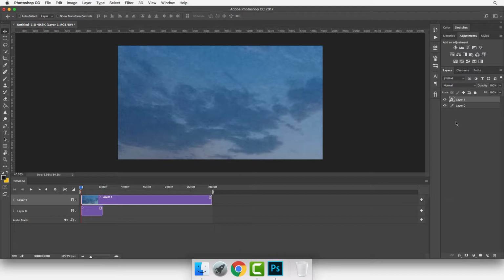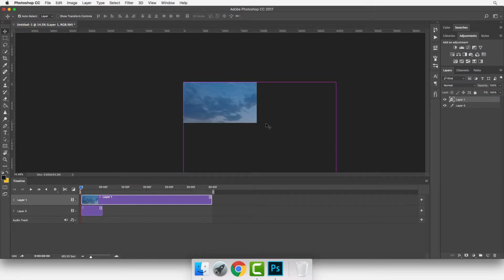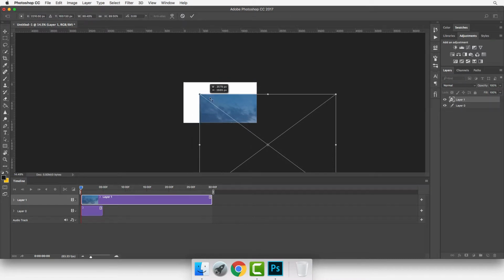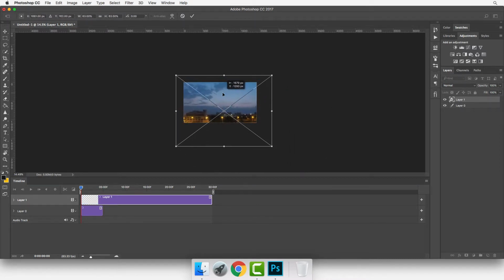And since I discovered that Photoshop can be used as a powerful video editing tool, I instantly thought that I should use only Photoshop to compile my time lapses and nothing else. Now let's just go ahead and resize this frame. Now I have switched on the transformation controls and I will go ahead and start resizing.